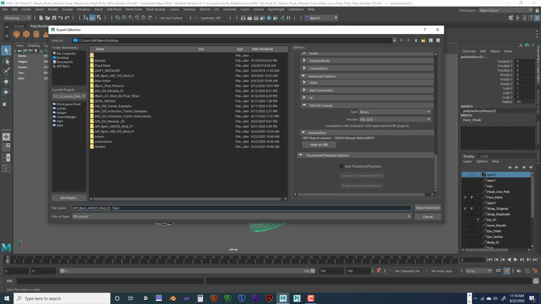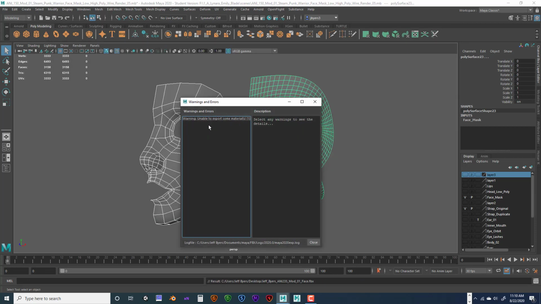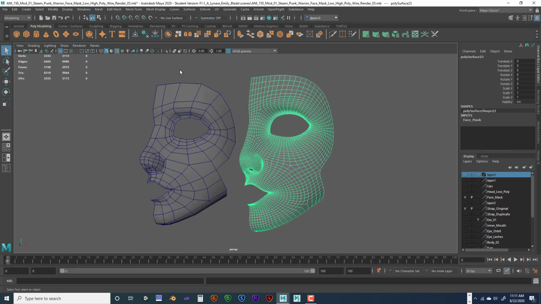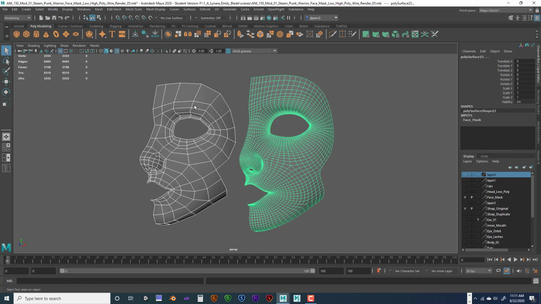Alright, now instead of having to type this out every single time, I'm going to copy it this time, so I'm going to go Control C, and then this is my FBX, and I'm going to go to the desktop. Okay, you can see that I clicked on that and export selection. And it's giving me unable to export some materials. That's okay. I think it still exported it. So it may not like some materials. So what if I think I have an AI standard surface material, didn't like that.